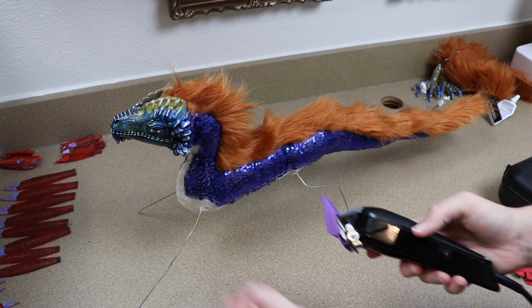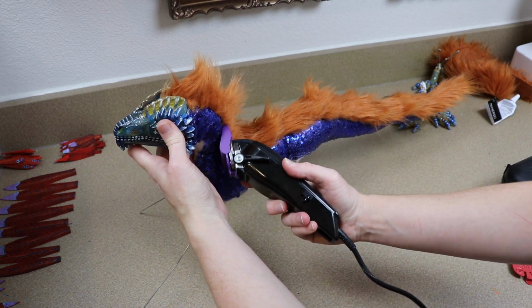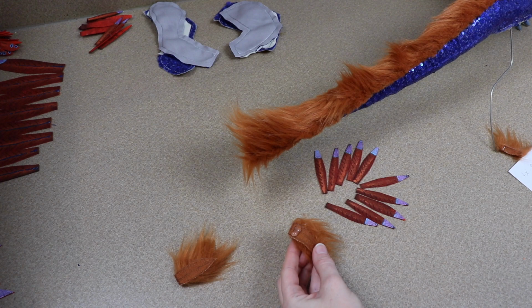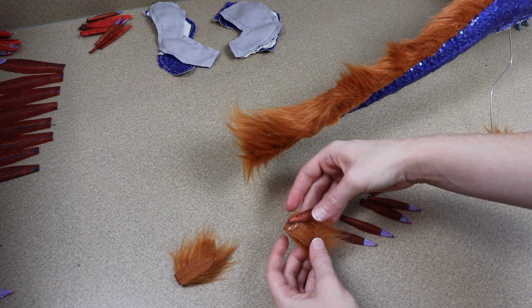We're going to get our body completely closed up, and then I'm going to take my hair trimmer to clean up the fur a little bit so it's not so fluffy. I don't want it this fluffy, it's a little too long, so I'm just going to go over it a bit. Now that the body is put all together, I left the very end of the tail open, and we're going to add those feathers to the end of it.